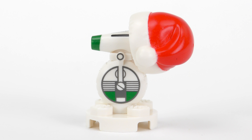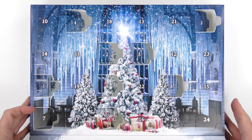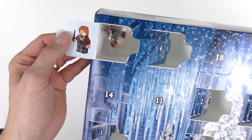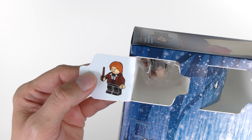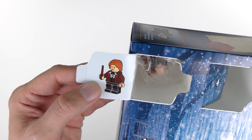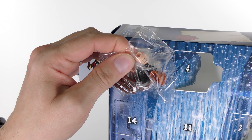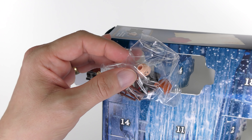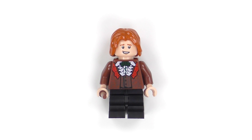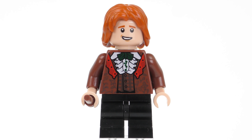Is she good enough to beat Dio? We'll find out in a few minutes. The third calendar for today is LEGO Harry Potter — can you believe we're into double digits already? We've got door number 10 here and it's a minifigure. It's always a good day when we get a minifigure, and he looks like his great aunt Tessie. This is Ronald Weasley — Ronald Billius Weasley. What a nice figure. I think we've actually had this one before but hey, I'll take another. Today is turning out to be a good day and Harry Potter doesn't disappoint with another minifigure.